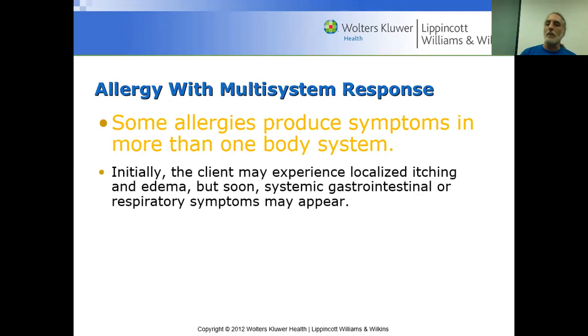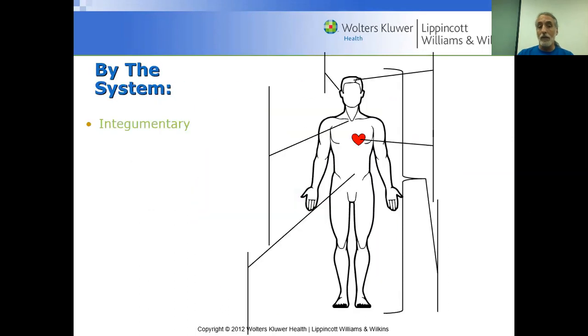So, multi-system responses. Now, again, we're moving into scarier territory. So let's take a bee sting. It starts with a localized reaction, but as that reaction continues, the immune system begins triggering GI and respiratory symptoms. This is where we start to worry about the reaction getting out of hand.